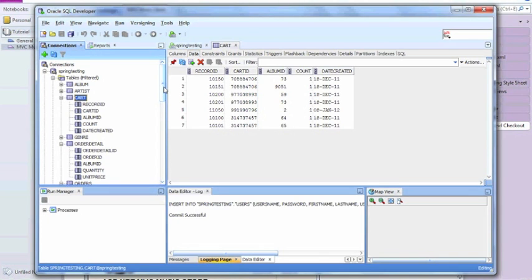Okay, record ID, cart ID. I think I showed you guys how to create the cart ID already. That's a random number. Album ID, it's not a big deal, right?